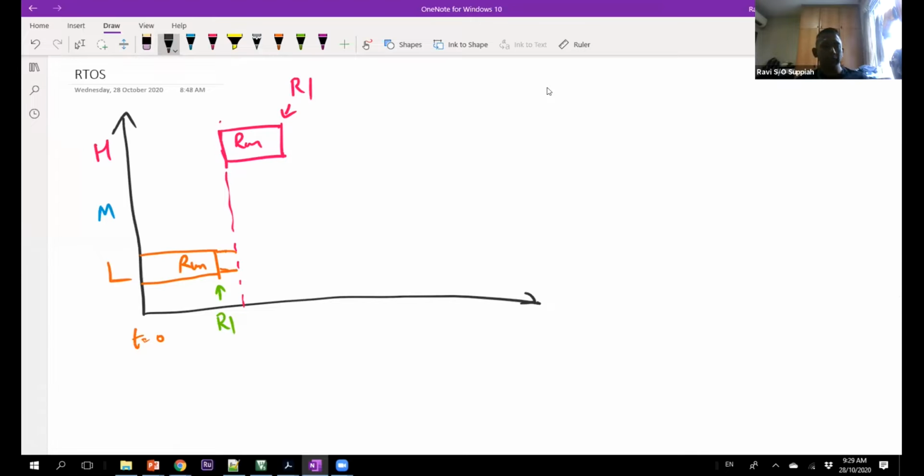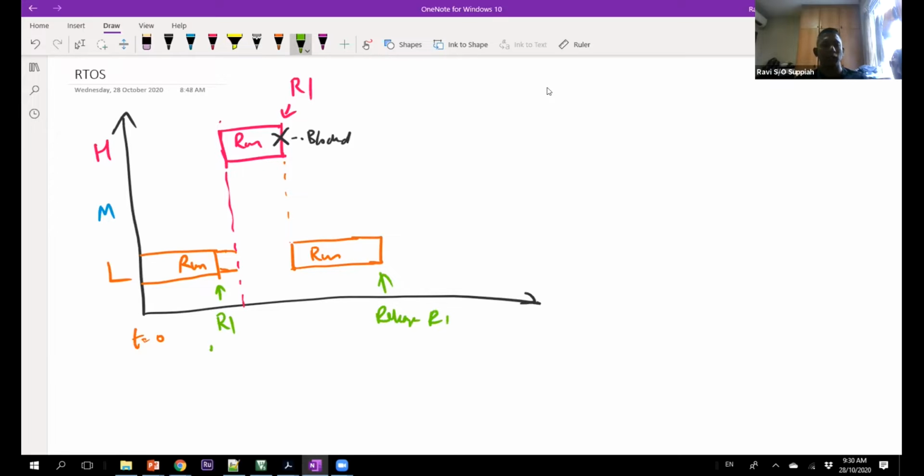So when this happens, of course it gets blocked, so it goes to a blocked state, and then you allow the low priority task to run. When the low priority task switches back to run, at some point of time it releases the resource R1.